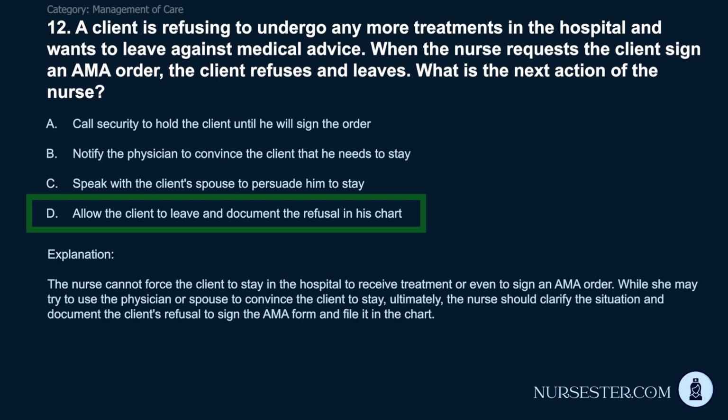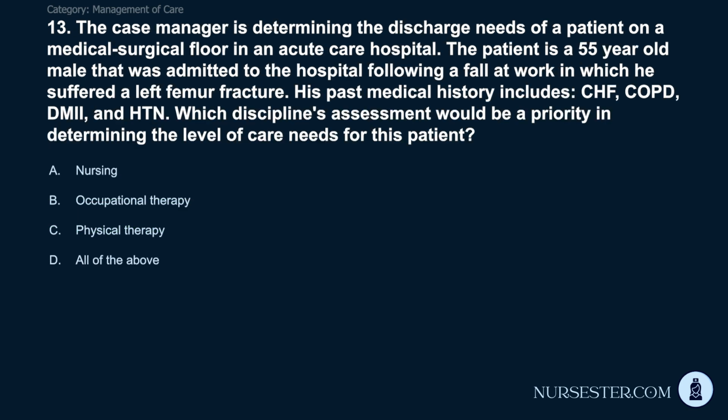The nurse cannot force the client to stay in the hospital to receive treatment or even to sign an AMA order. While she may try to use the physician or spouse to convince the client to stay, ultimately, the nurse should clarify the situation and document the client's refusal to sign the AMA form and file it in the chart.